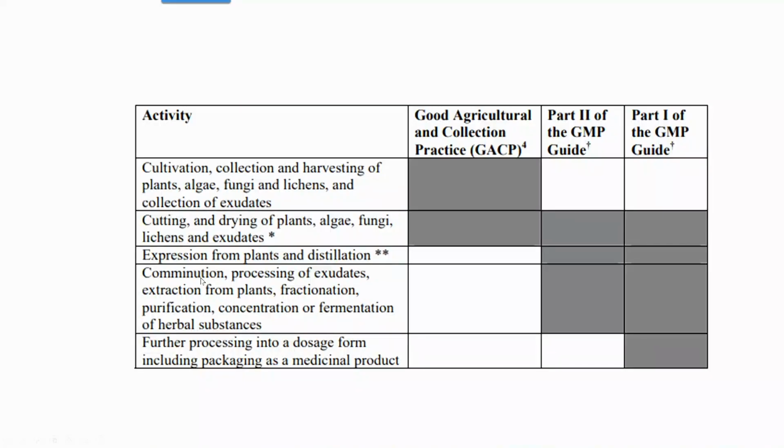They're being very explicit about it. Comminution, which is grinding, processing of extrudates, extraction from plants. That's pretty specific, right? Fractionation, things like that, all part of the API production process. It's pretty clear. It's less clear in the US, where you may be able to argue, but a lot of people are using that to understand how far they can bring GAP up in here, because the farther they bring it up, the less costly the product, since they're not having to validate all those other parts of the process.